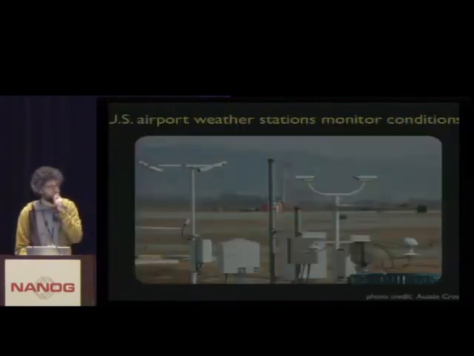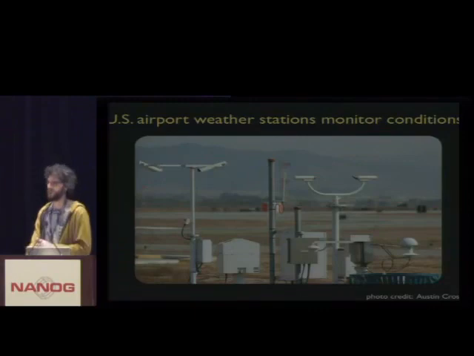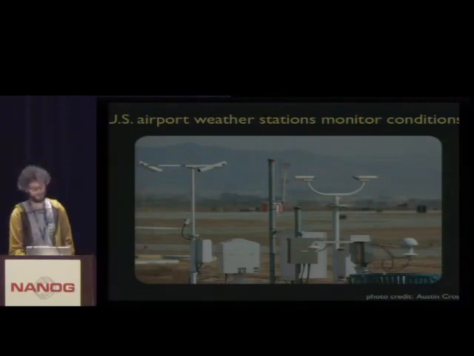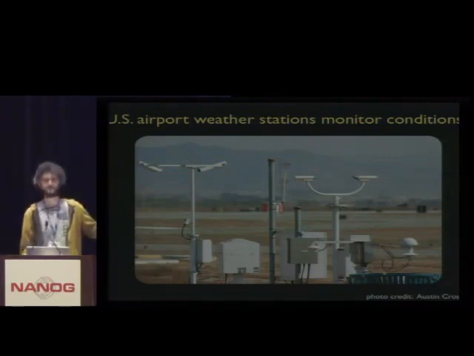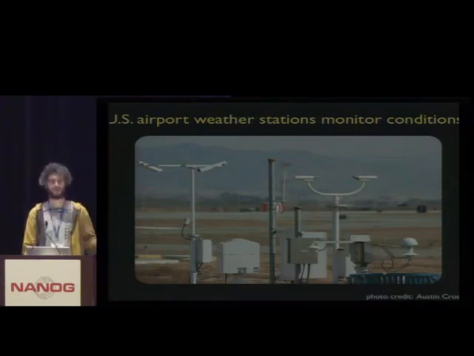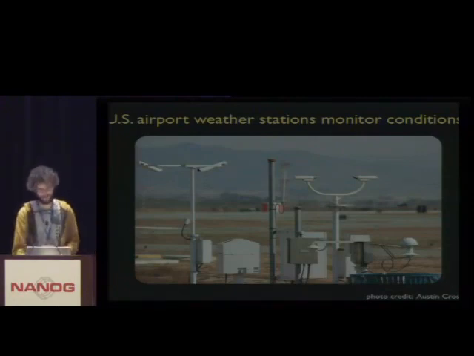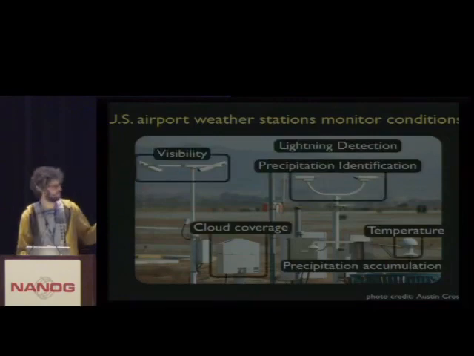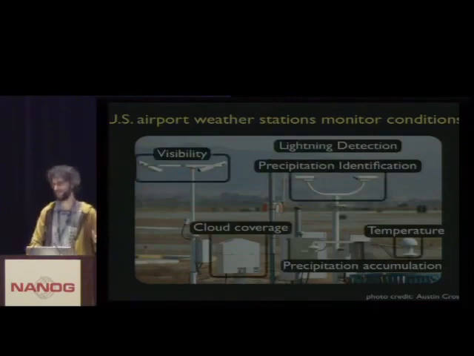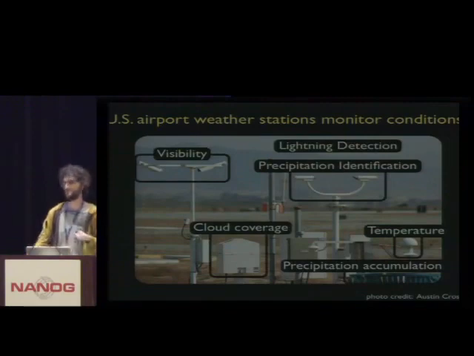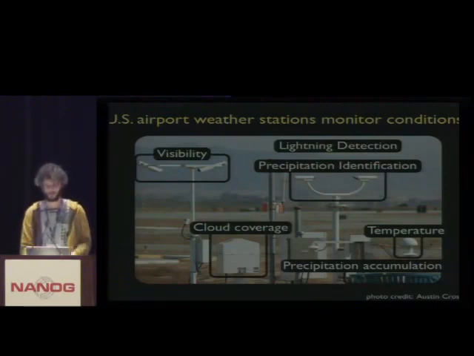Well, remember, we only have weather forecasts. We need to know exactly what the weather was at a host while we were pinging it. So how do we do that? Well, awesome, in the US, there are tons of airport weather stations scattered all over. And also they're standardized, which is great. There are a bunch of sensors on them that we could use. In the initial study, we used the precipitation identification sensor, which tells you if it's snow or rain and how dense that is.